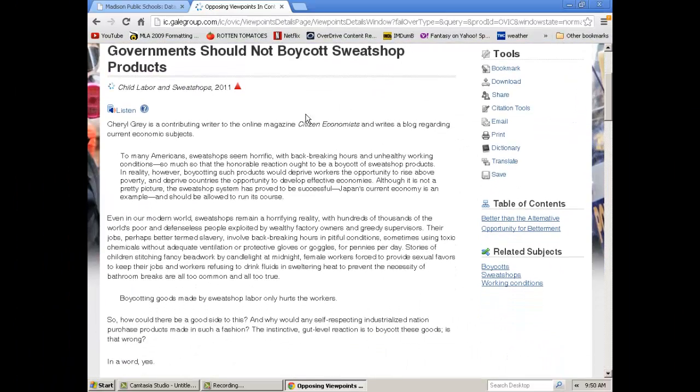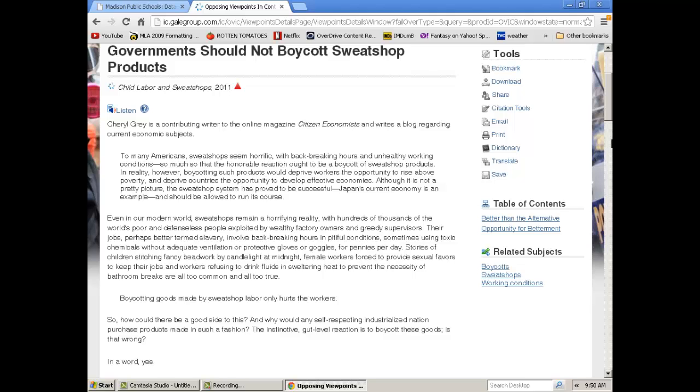And as I start reading, it gives you a little intro, and then gives you some facts based on whether or not government should boycott sweatshop products. Now, this would fit into my thesis statement of whether or not sweatshops are necessary for the world economy. I can't really make my thesis statement until I read all the information.